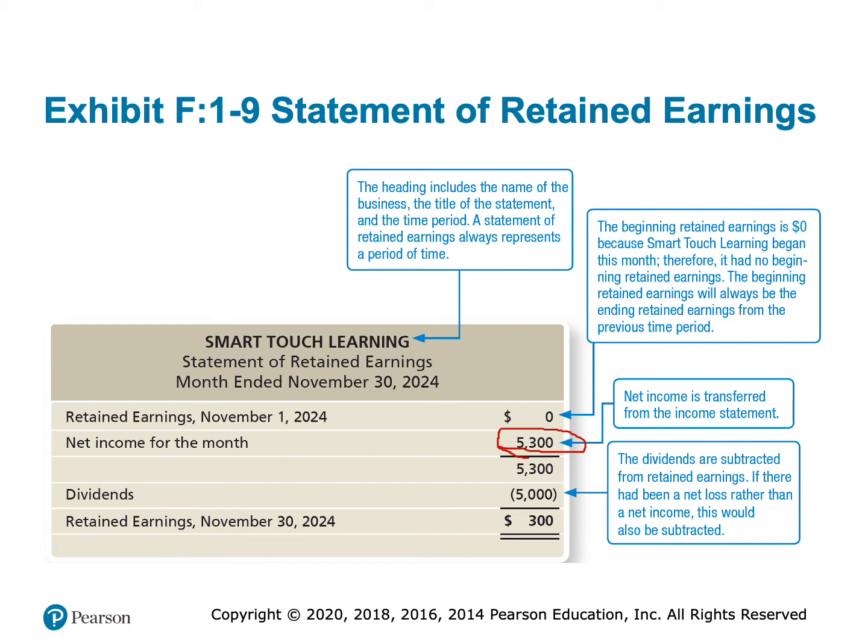Now let me say something. Remember, I mentioned this in the last objective in the last video. Corporations are not required to pay dividends. Some do, some don't. So if you're working a homework problem and there are no dividends, then you just didn't pay dividends in that month or quarter or year, and so you just don't have anything there. Then it's just beginning retained earnings plus net income, and that gives you your ending balance. So if you don't have dividends, don't stress. We don't always pay dividends.